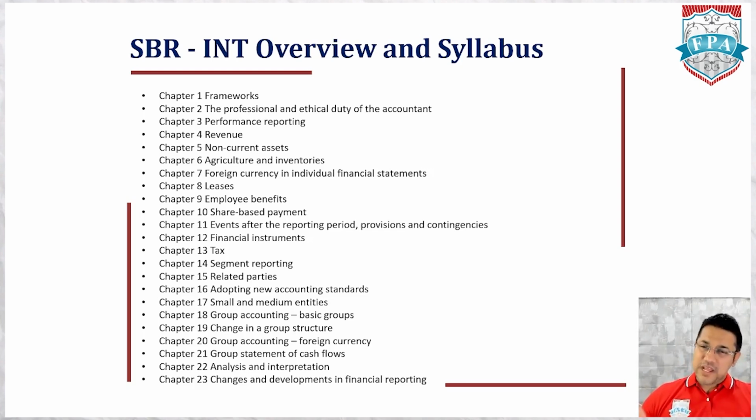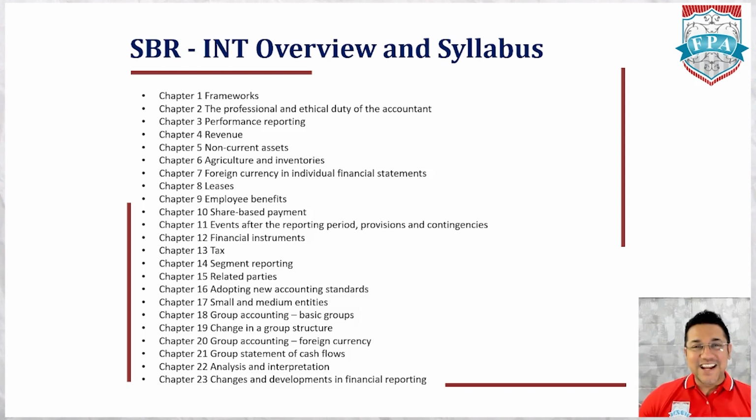Then comes performance reporting. These are now starting to look at the standards that will help you. What are the things that you focus on? For example, the next chapter is revenue, right? Now, revenue we've already looked at in FR. This is now a further extension with some more anomalies around when you should record the revenue. Or the next chapter, which is non-current assets. Again, we've looked at a whole bunch of standards around non-current assets like IAS 16 or IAS 20 or IAS 23 around borrowing costs, right? So we have looked at a lot of standards on non-current assets. This chapter just builds on this. The next one is agriculture.